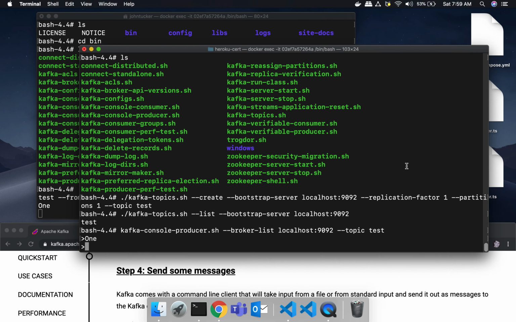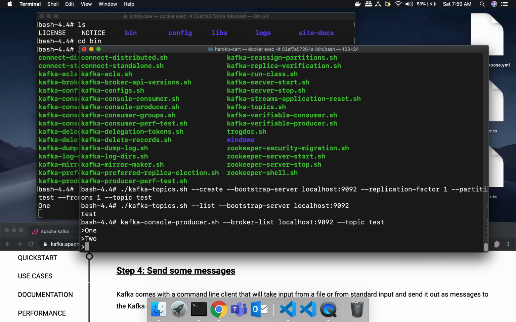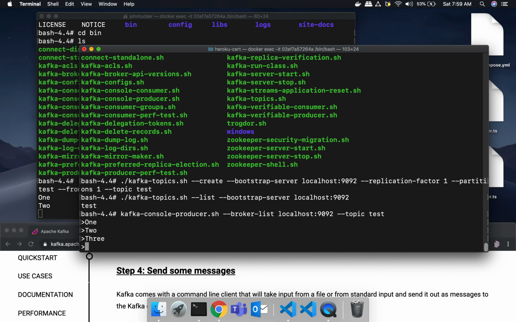Now what's more important here is I can put in another message, 2, and you'll see it appear over in the consumer, right? So the idea is I've got a producer producing data and a consumer consuming data, and they're different systems. It's sort of hokey that this is all example command line code, but essentially they are different processes producing and consuming. Okay, so I can get out of this. That's now working.